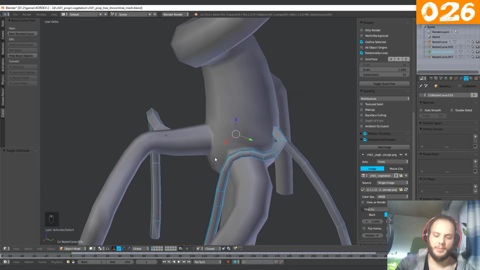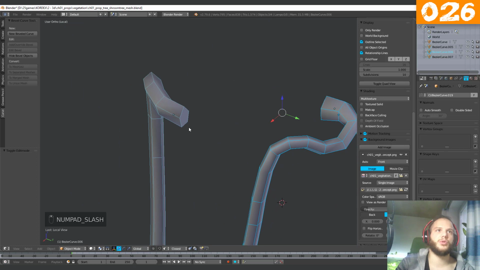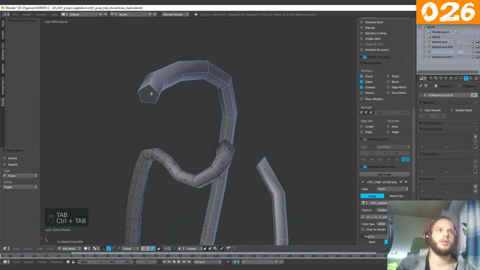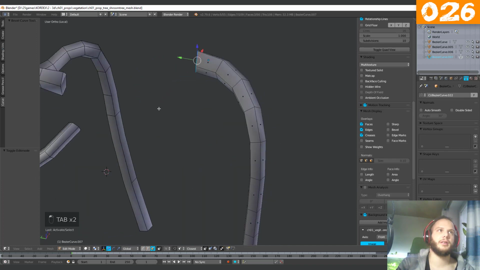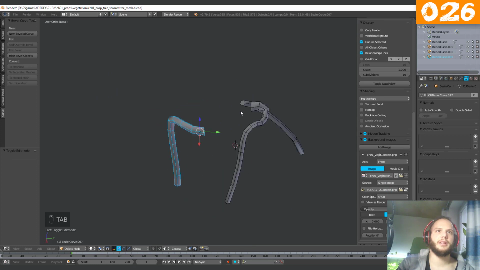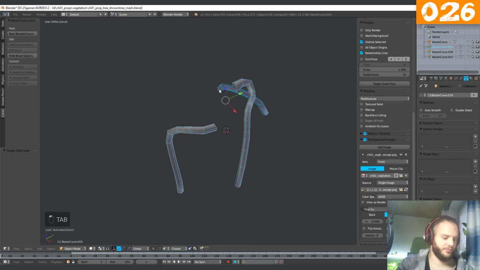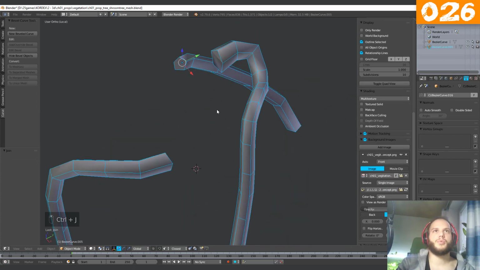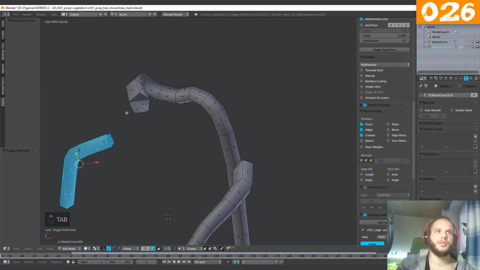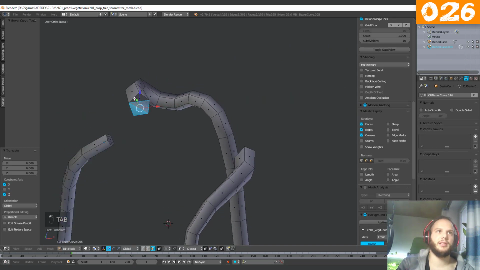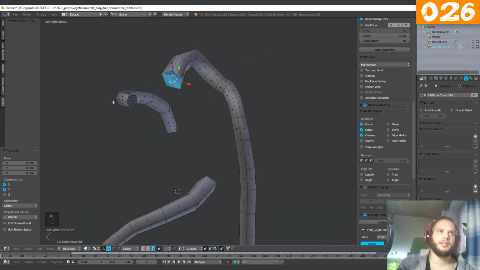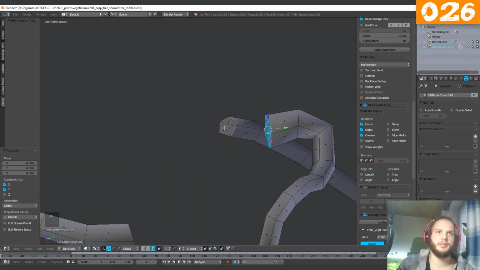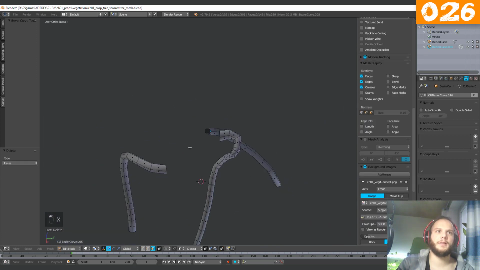So important here is to remove the faces, and I will as well bring them all together to one mesh, and yeah, now I can modify them all together.